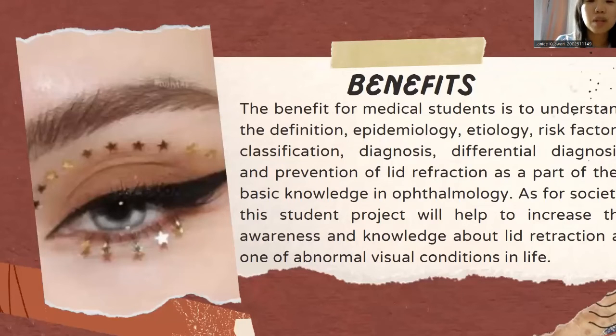These student projects bring benefits to medical students, where medical students can understand the definition, epidemiology, etiology, risk factors, classification, diagnosis, differential diagnosis, and prevention of lid retraction as a part of their basic knowledge in ophthalmology. As for society, this student project will help people to increase the awareness and knowledge about lid retraction as one of the abnormal visual conditions in life. Next will be continued by my friends. Thank you.